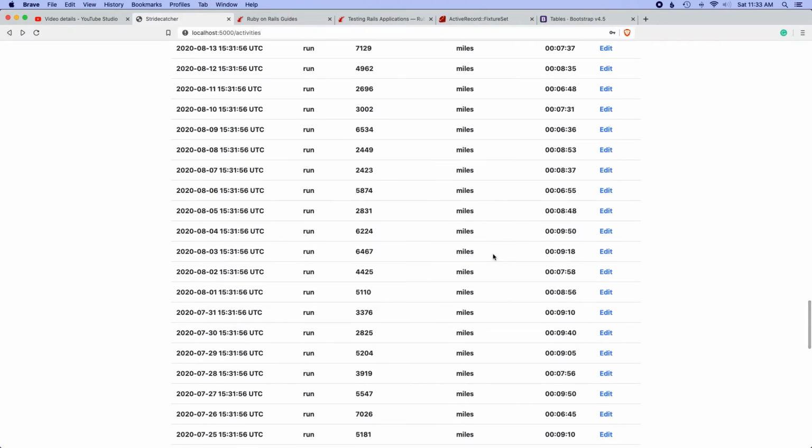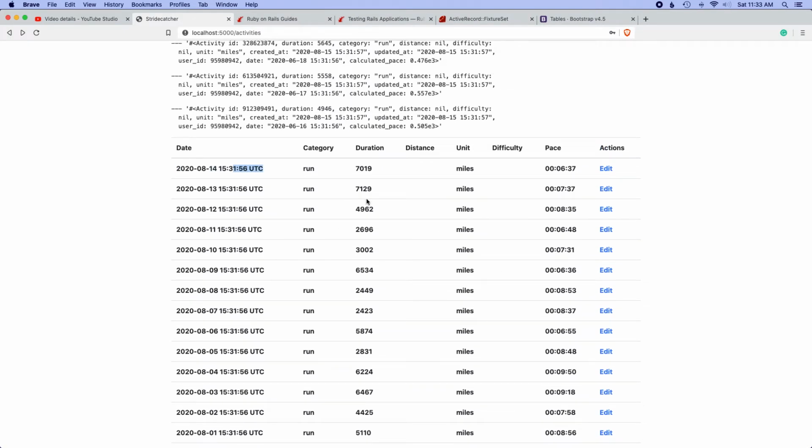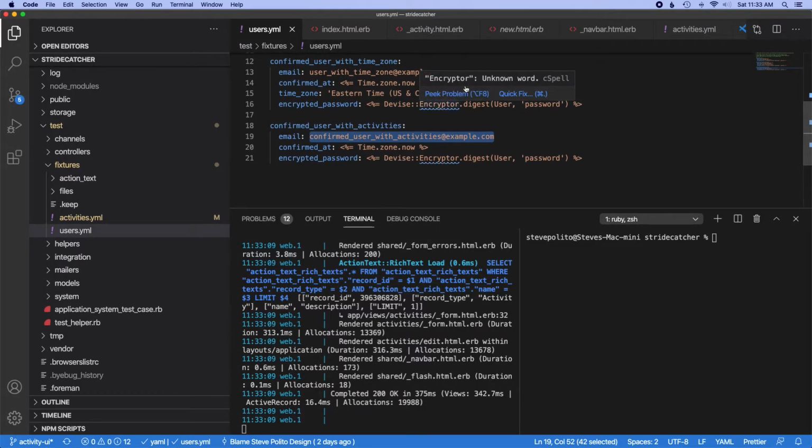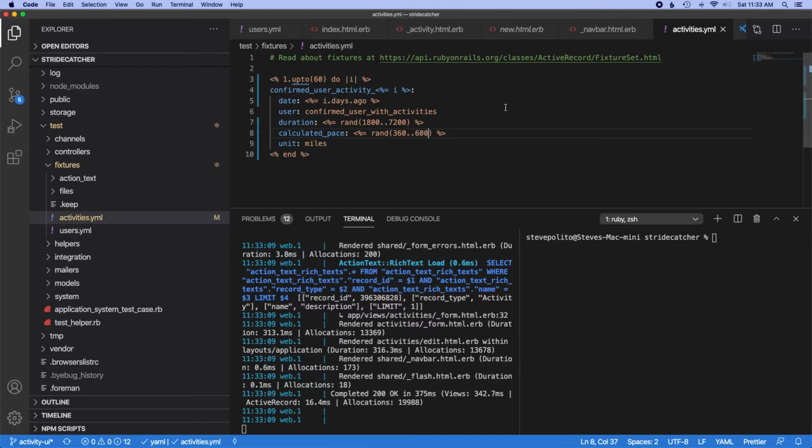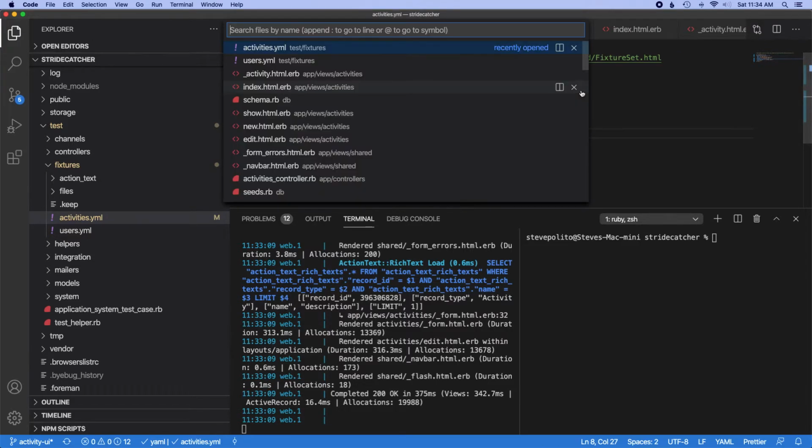But this is working. We can make this look nicer. Did I forget to put distance in here? Well, I guess that's okay for now. You know what? Let's just do distance. We'll just random, anywhere from 1 to 26 for a marathon. What was the other thing I wanted to do in here?